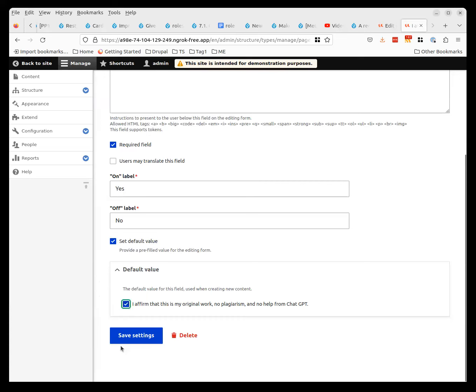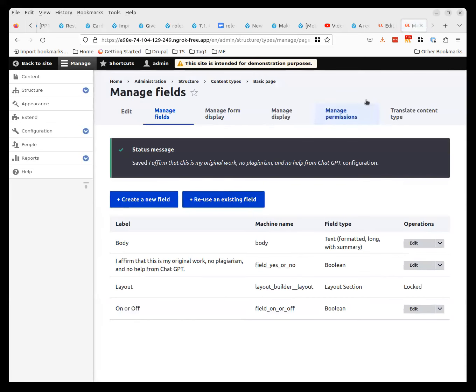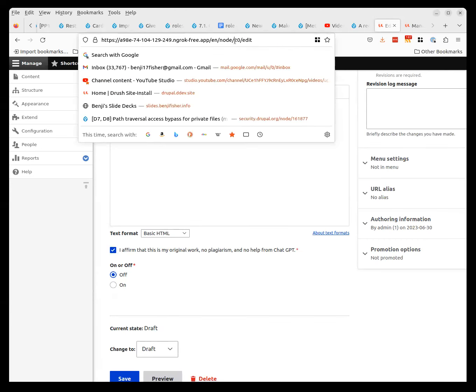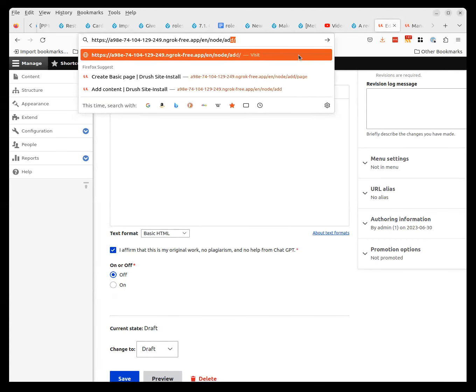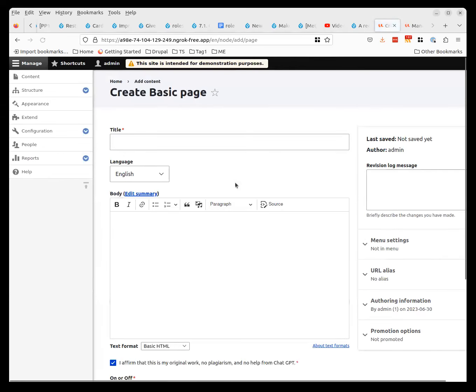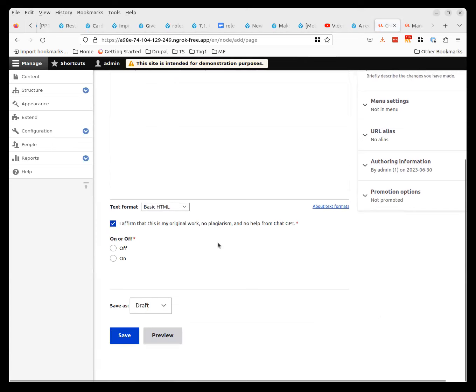Well, I can make the default value checked rather than unchecked. Technically speaking, the set as default checkbox for that checkbox field is basically the NA option for radio buttons, functionally.